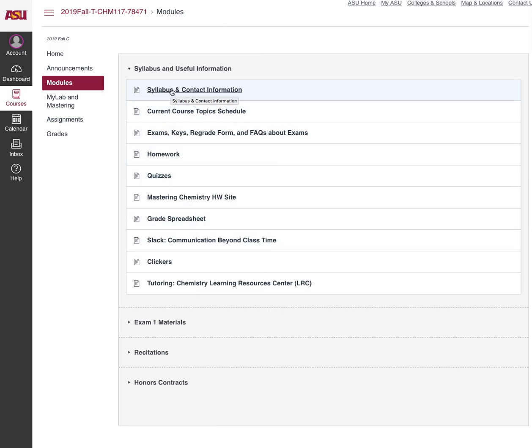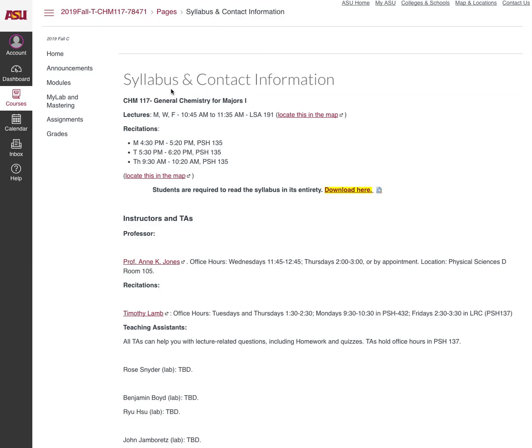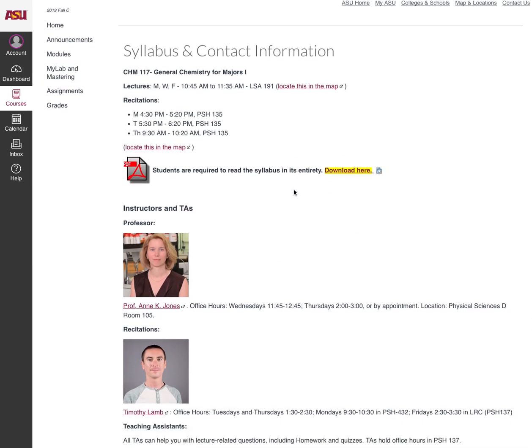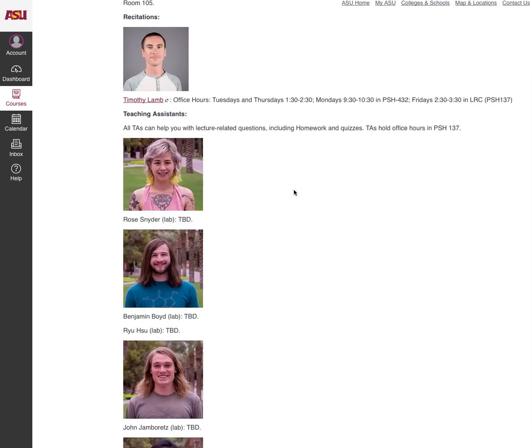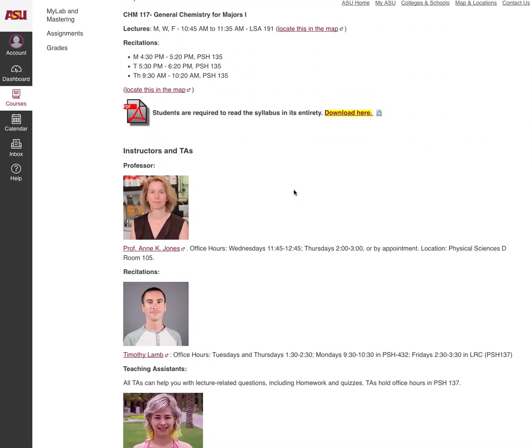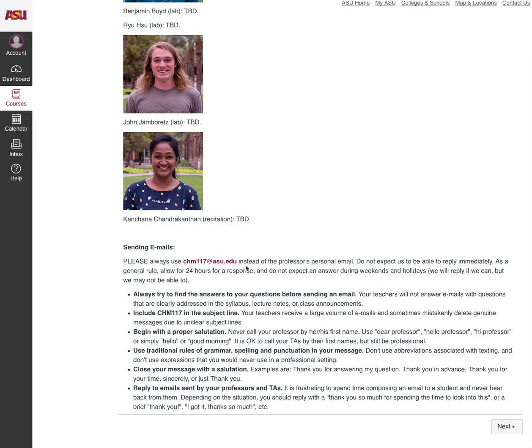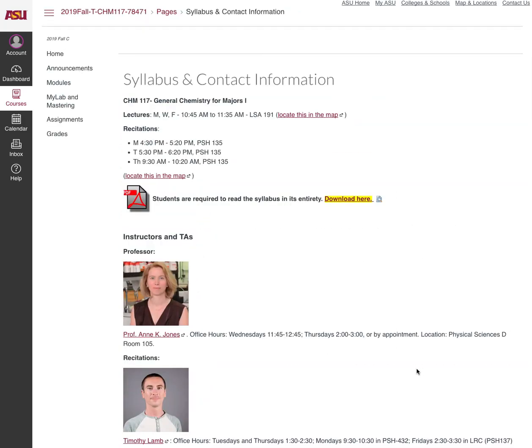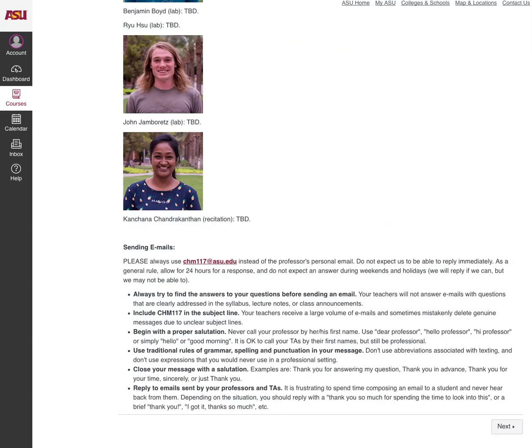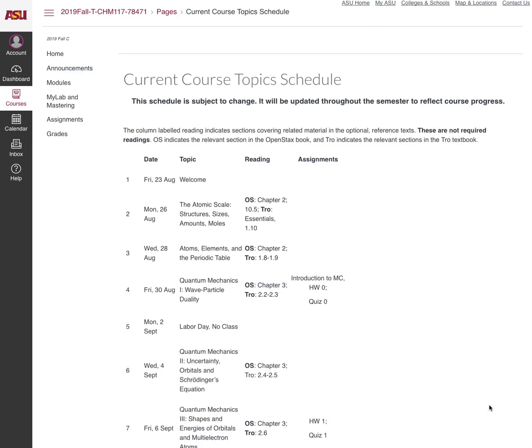For example, this first page shows you who's involved in the class, who are the instructors, who are the TAs. There's also a link to the syllabus that you can download and use as you go through the syllabus video and as you have any questions about the class. At the bottom, there's also some tips about how to communicate with us. Canvas is a very linear system, so at the bottom of any particular page, you can always use the next button, and that just takes you to the next page in the way that I've organized them.